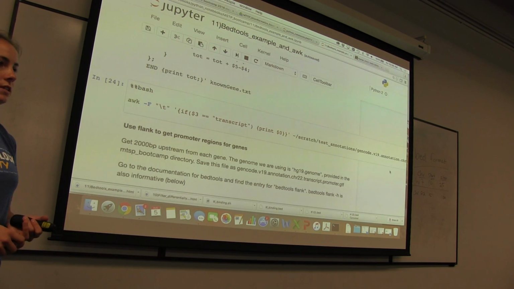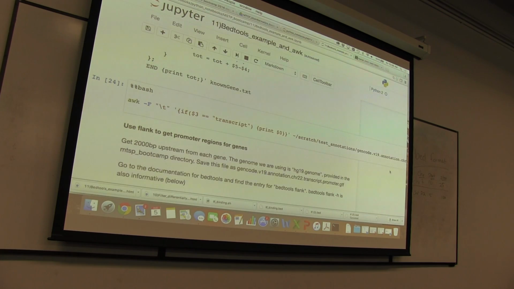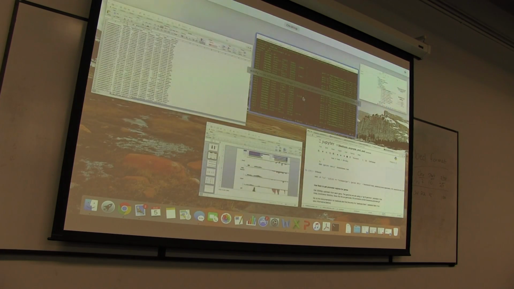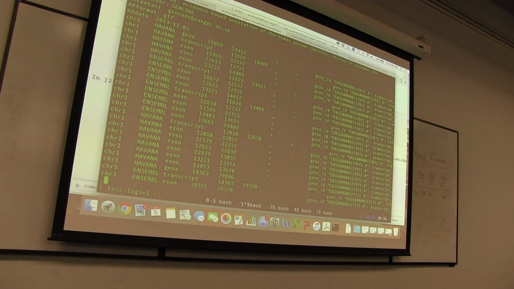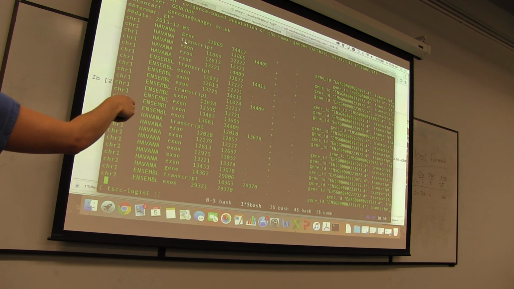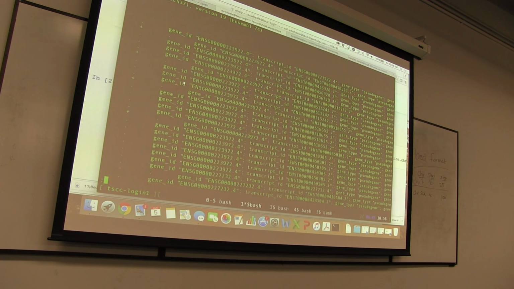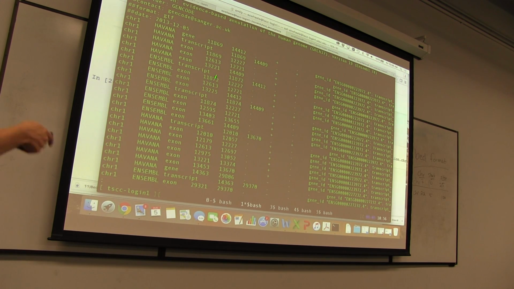And you remember in our GTF file, we had exon ID, we had UTRs, we had exons, we had genes. And the other reason that we're having to do this is because, okay, you'll notice here this column is defining what the feature is. So we want all of the ones that are transcript. But if you scroll over, each of the exons has an associated transcript ID. So if we just use grep in this file, we're going to get all of the rows back. So we specifically want to do a grep on this column.